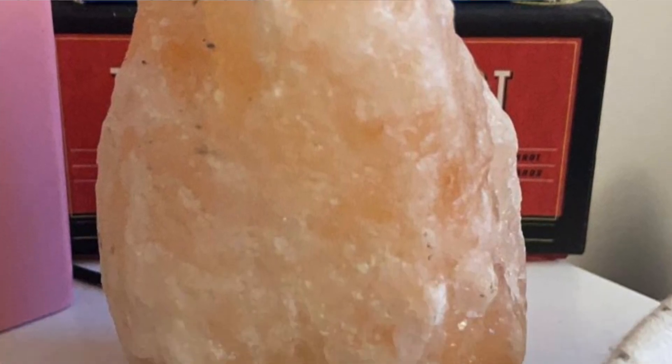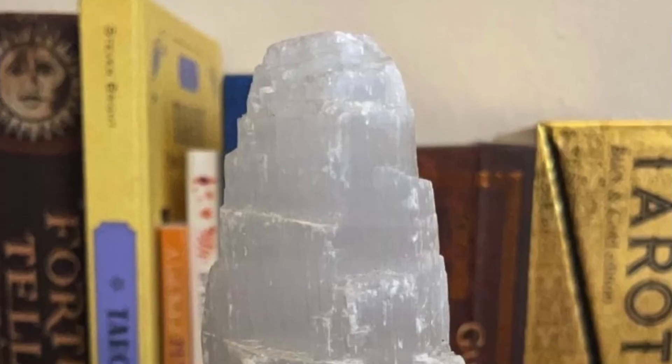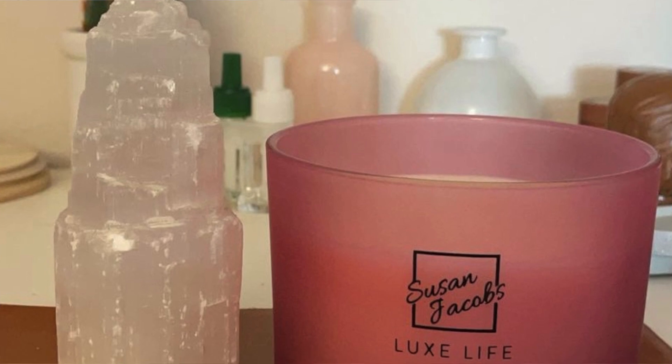The next item doesn't look like it would be five dollars, but it is in fact a salt lamp — completely natural and really beautiful. The next one looks like a selenite tower, but if you've watched my video on fake selenite, you'll know this is actually satin spar, not selenite. They have the same functions and healing properties and form the same way — the names are just slightly different. This satin spar tower is completely natural, not cut or polished.